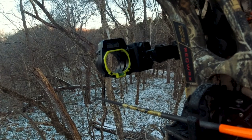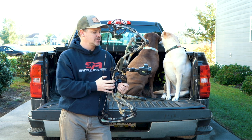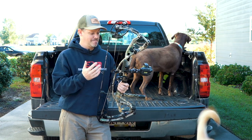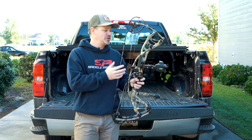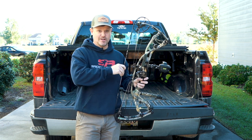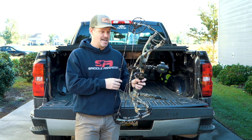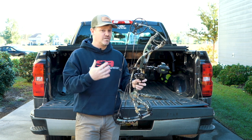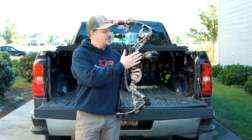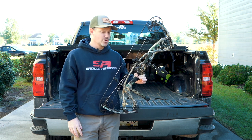That brings me to the Hoyt Carbon RX-3. I have never had a high-end bow like this — the top-of-the-line flagship bows from any of the major manufacturers. I've shot Hoyt in the past, but it was always their mid-range offerings. I was blown away and still am. This thing shoots like a dream. I'm shooting it at 70 pounds with a 27-inch draw length because I have short arms, but this Hoyt is plenty fast. I get plenty of penetration and I'm able to shoot fixed blades, which I like. I have nothing but good things to say about this bow, and when you couple it with the Garmin Zero, I am super impressed with this kit.